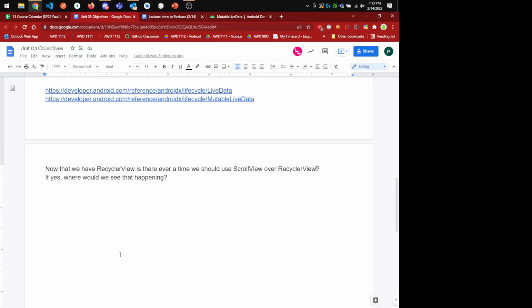So there's kind of a trade-off: it takes more work, more developer time to set up a recycler view, and it takes less developer time to set up a scroll view. Versus performance-wise, resource-wise, the recycler view is cheaper on resources. The scroll view is more expensive on resources. So it depends on, are you trying to optimize for developer time or runtime? If I'm trying to optimize for runtime and smoothness, then I'm going to reach for the recycler view. If I'm trying to optimize for developer time, I'm going to reach for a scroll view.